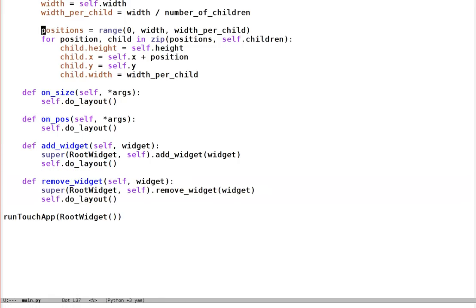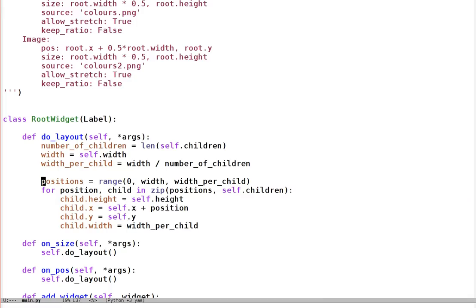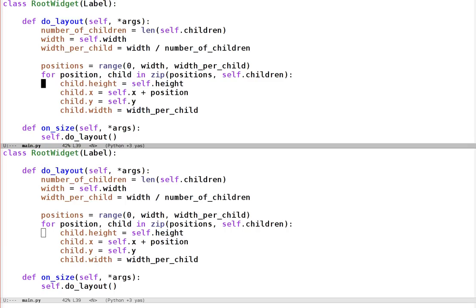So that's the four basic things that could affect things. As soon as this widget changes at all, we call this doLayout, all the widgets are reset, and they'll always track the appropriate layout depending on how many there are, and the size and position of the root one. Seems reasonable, so let's see if it works.